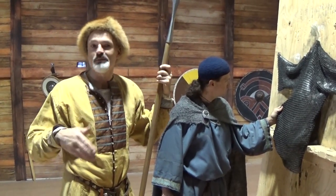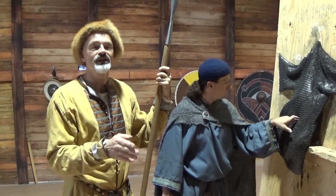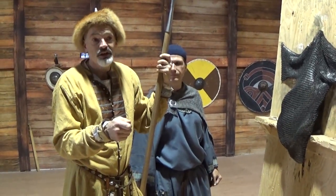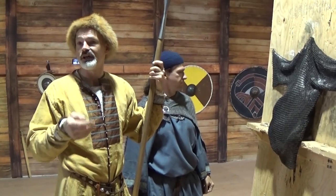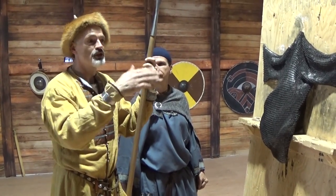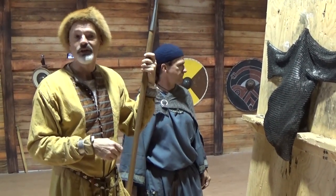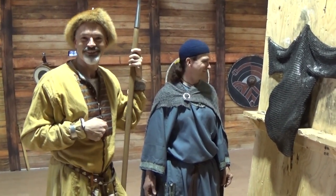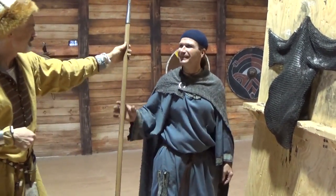When I fence, I try to smile all the time so that I'm relaxed, because it makes you more responsive. The more tense you are, the harder it becomes to change the path of the sword. Relaxation rules. Do silly dances, people. Thank you very much — that was a cool one.